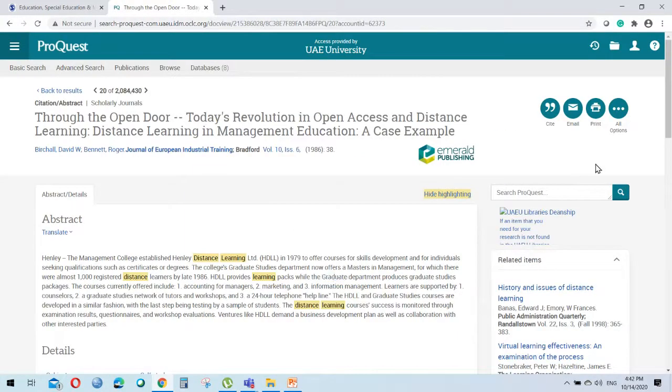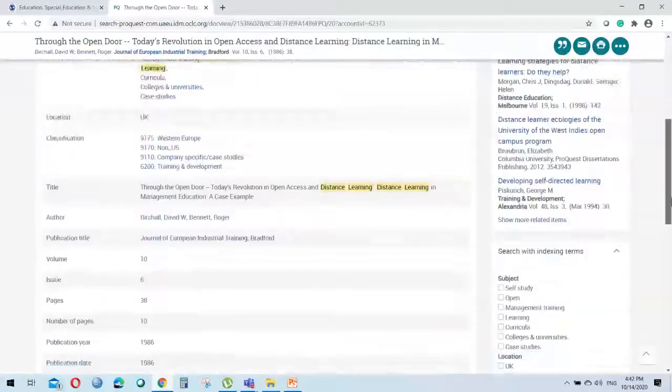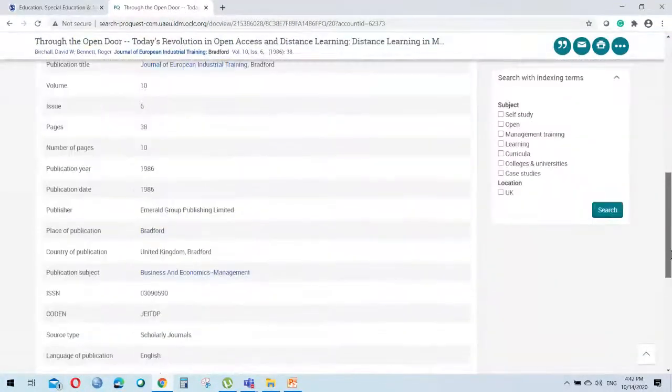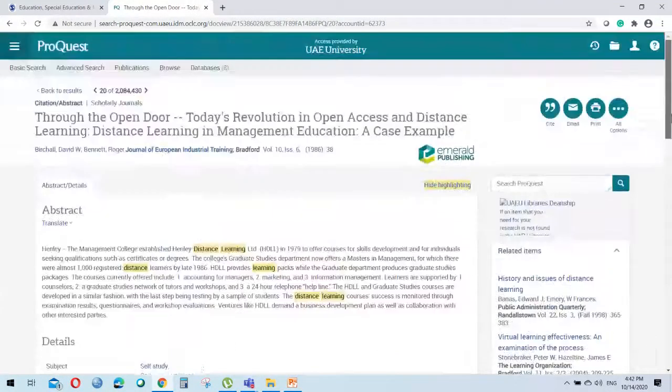Here is the abstract. You can read the summary, and then you can read with the source. If it's not available completely or full text, again you can ask using the resource sharing service. You can cite, you can email it, you can print, and there are other options.